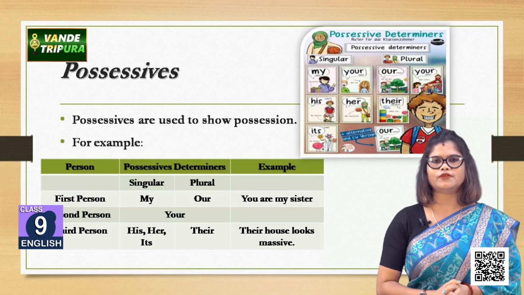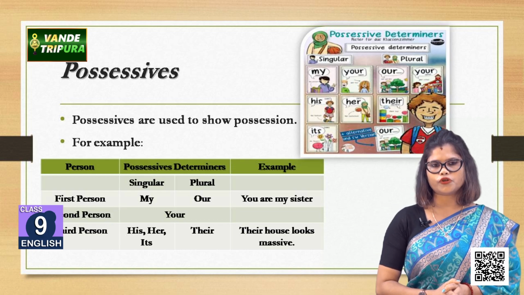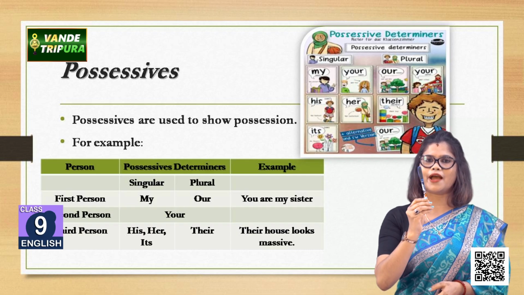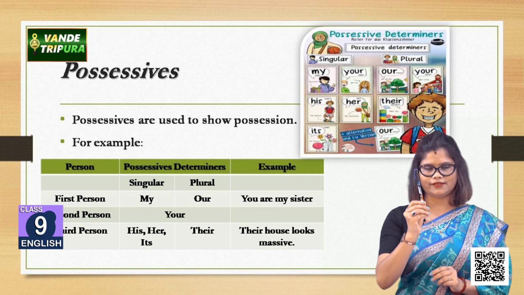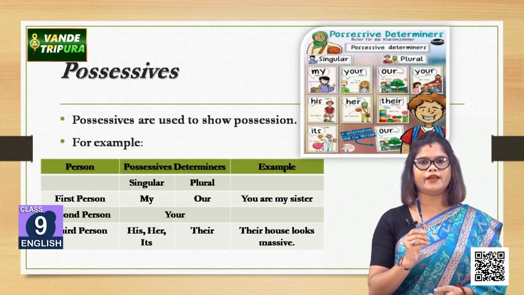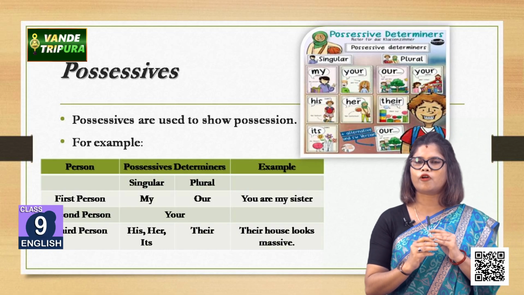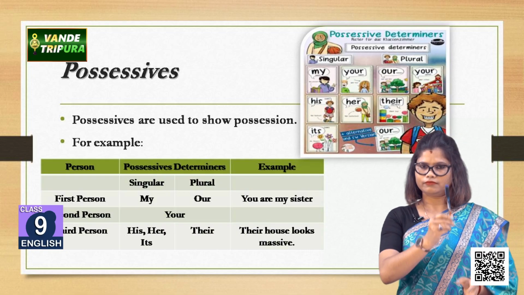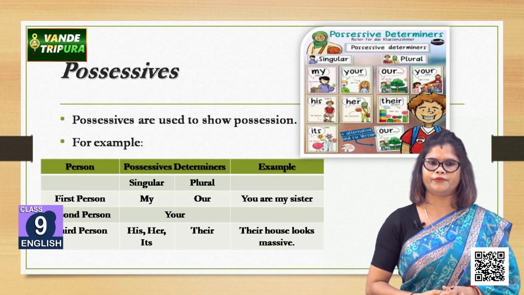So in the beginning we have to understand what are the possessive determiners. Possessives are used to show possession. Now for example, if I say this is my pen, এটা কার পেন, এটা আমার পেন, so I have the right on this. Who has the possession? I have the possession. Possession এই শব্দটার মানেই হচ্ছে রাইট বা অধিকার বা দখল বা মালিকানা. So here this is my pen, my শব্দটা actually possessive determiner, ঠিক আছে.